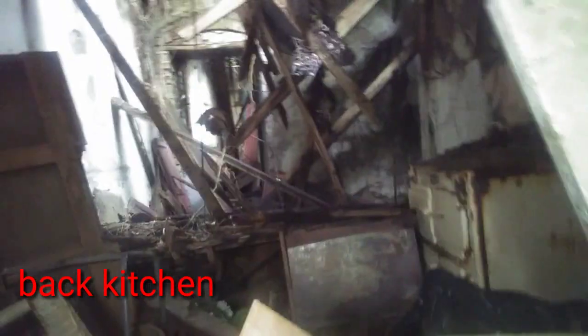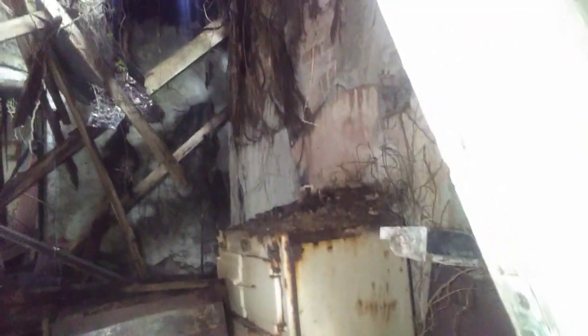So that is the kitchen. Remember we were telling you about the kitchen a while ago? And the fireplace. Remember we were telling you about the fireplace a while ago? And there it is. That is the fireplace there, if you can see it. The range, and there's a few old bits of furniture that are still lying about from this house. You can see the artificial flowers there as well. So the house is well knackered, but still, there's something to investigate.